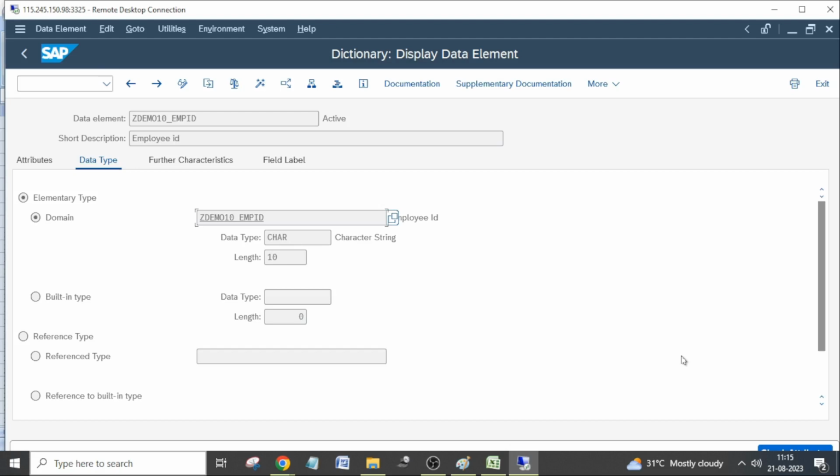Because in interviews, mostly interviewers will start from data dictionary questions. If you can provide some good answers, they'll have an impression that will carry forward for the rest of the interview.